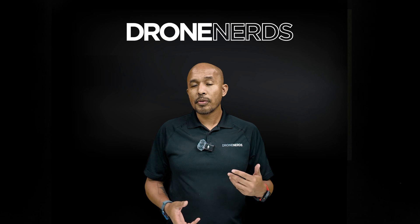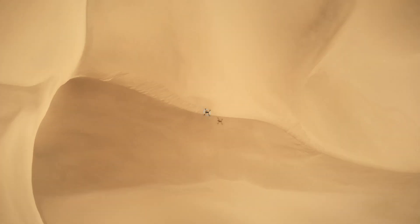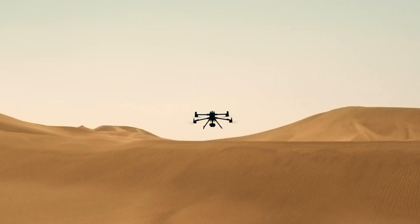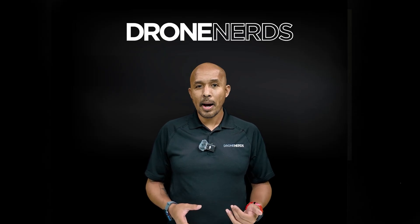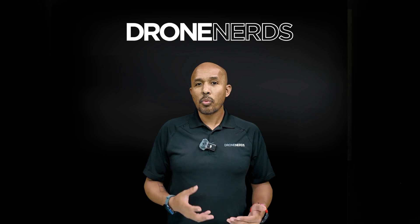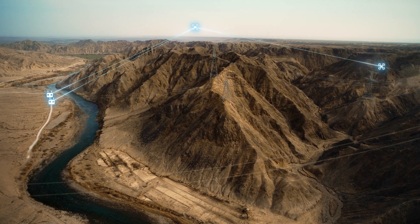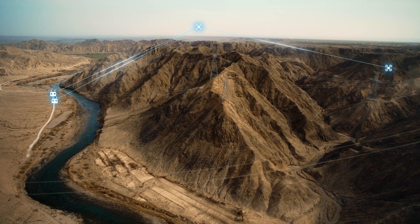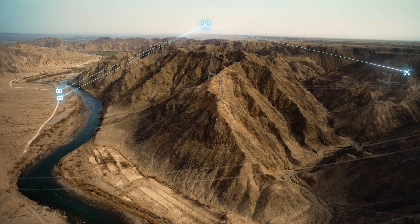As for the drone, you'll go from the O3 Enterprise Transmission System to the longer range, lower latency O4. What's really fascinating is the Airborne Relay Video Transmission for over-mountain operations. This is similar to what we saw in the DJI Dock 3, which involves using a second drone to act as a signal relay to extend the range of your missions, improving your range over obstacles like mountains or buildings.